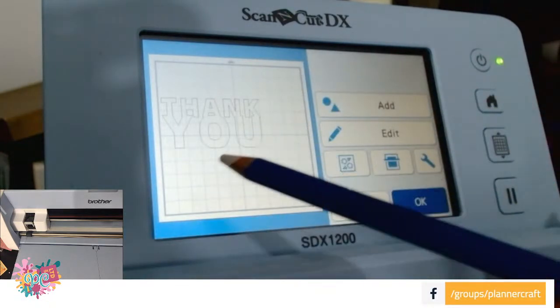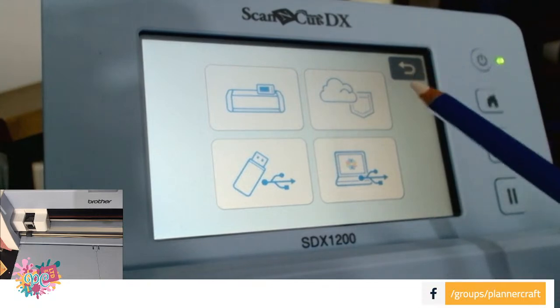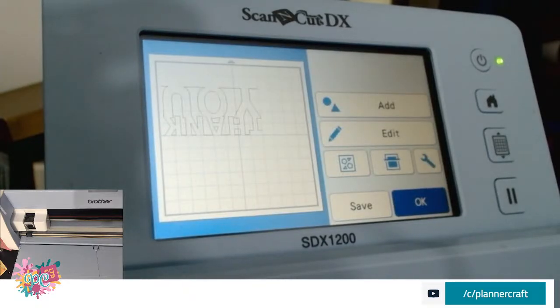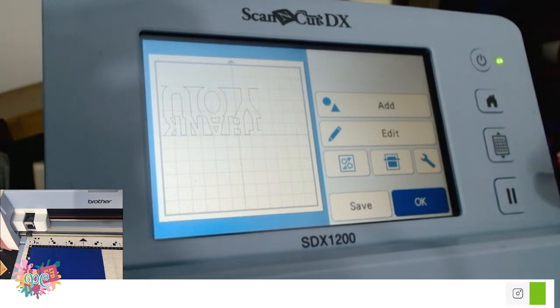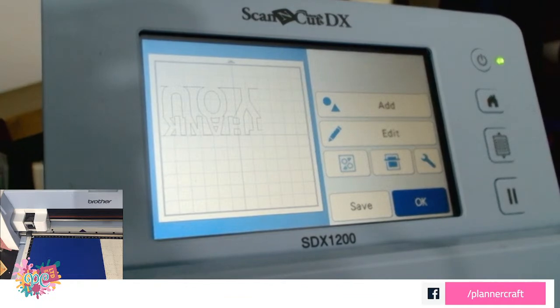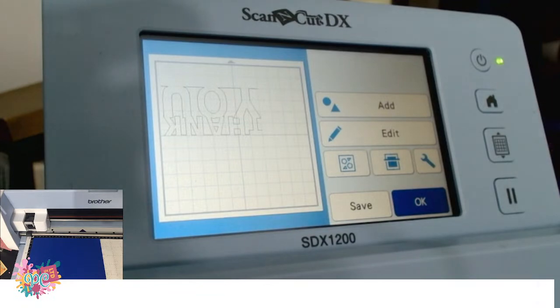So we now don't need this anymore, so we can go home to reset, retrieve, and we're going to go from the cloud. And there we go. So, I have loaded my card onto my mat, and loaded my mat into the machine. Okay. So I'm going to do a background scan now just to check that everything is okay. Check that we're on target for where our lines finish and so forth.